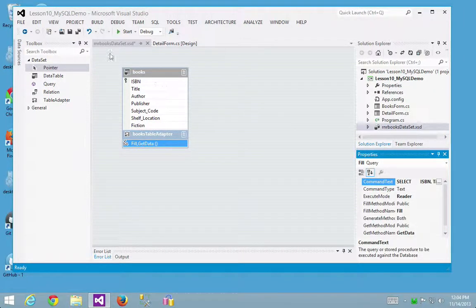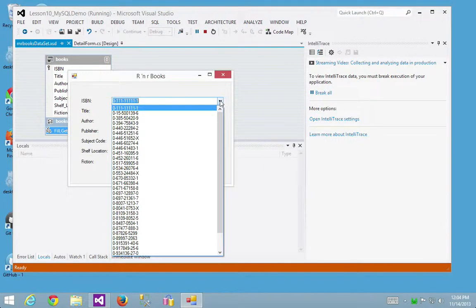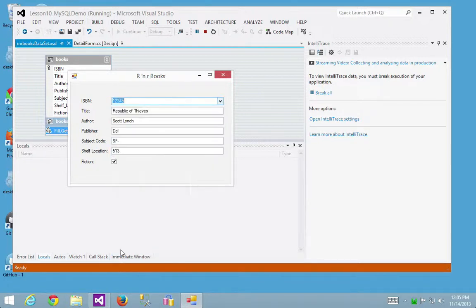Now I've done this, and now when I run my code, it'll definitely order things in order. And if you notice, 8423-22183 comes after my 12345 Republic of Thieves, even though, from a data record perspective, it's the last record in the database. So I can sort my values that way. There's Republic of Thieves.